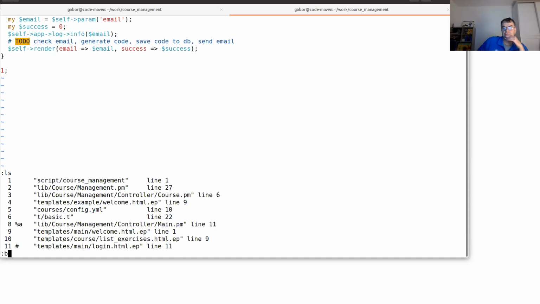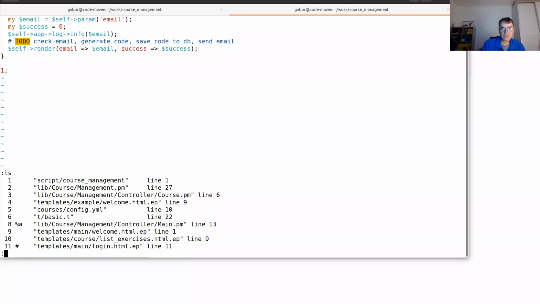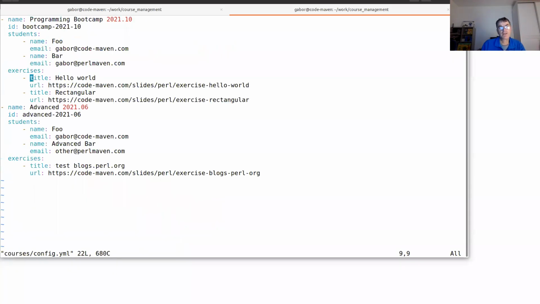But that doesn't matter. It's the same person. So I can just give them access, and then reveal the courses where they are registered. So I can just go over all the courses, all the students, and check if any of the emails match. And if there is a match, then I'm fine.